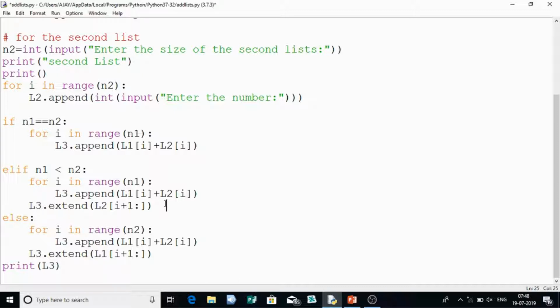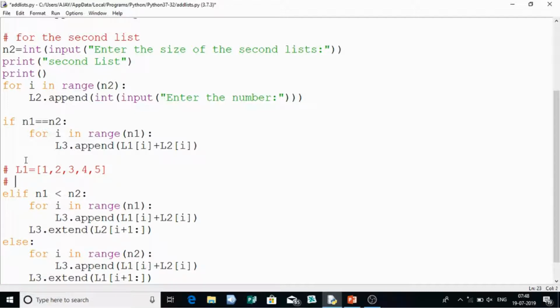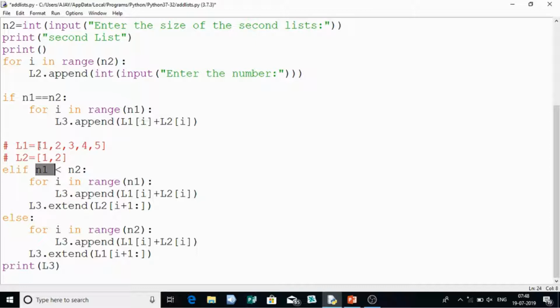Just to make it more clear, for example, L1 was 1, 2, 3, 4, 5, and L2 is equal to 1, 2. So if you see this condition, L1 is of size 5 and L2 is of size 2.